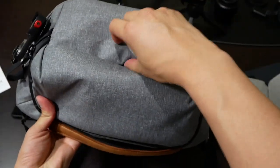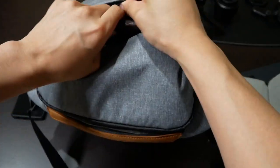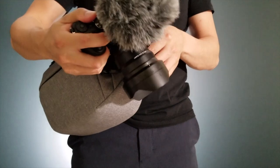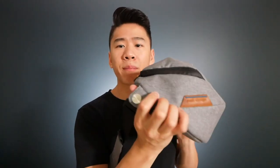In the front you have another compartment for flat things or small items you need to access quickly. I usually put my portable battery pack, sunglasses, utility knife, or tissues in here. Another very useful feature is the capture clip compatibility right here, where you can attach a capture clip to hold your camera when you need your hands free. This is only on one side because on the other side there's a leather accent with the Peak Design logo. It would have been nice to clip it on that side too to switch shoulders, but it is what it is.